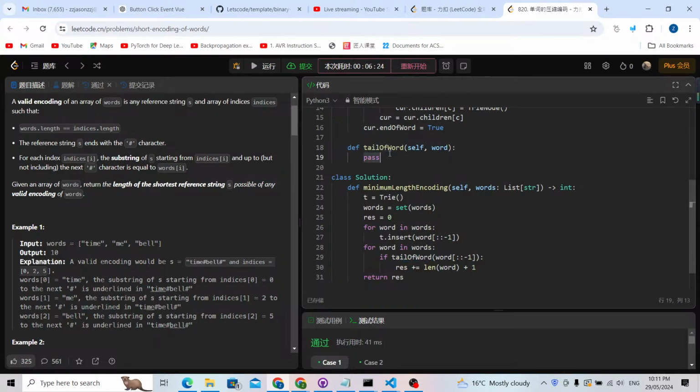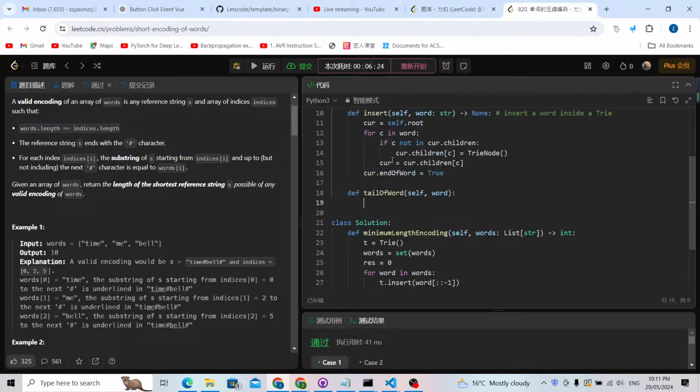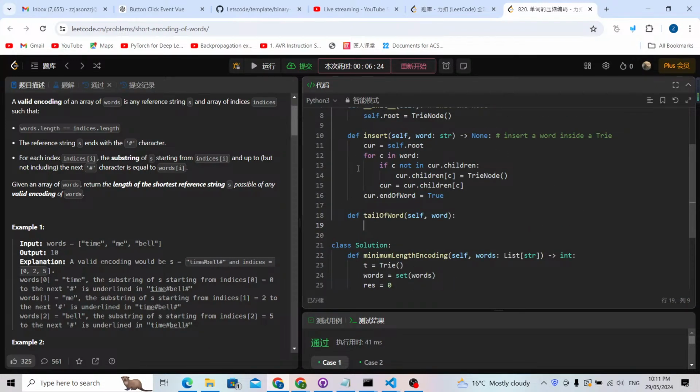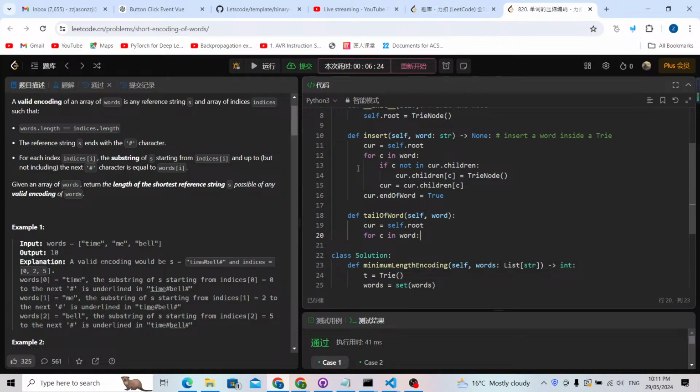So inside a trie, we're gonna check if it is a tail of word. So this is gonna be easier, just like the insert. So we're gonna prepare a current. It should be equal to self.root, and then we're gonna check each character inside the word. So for c in word, but here we don't need to check that, because if we insert all the characters inside a trie, definitely it exists.